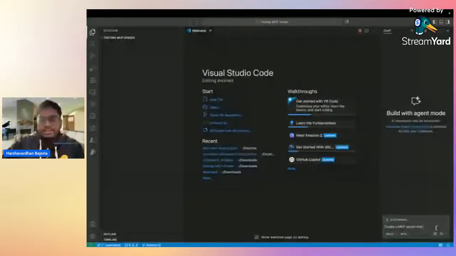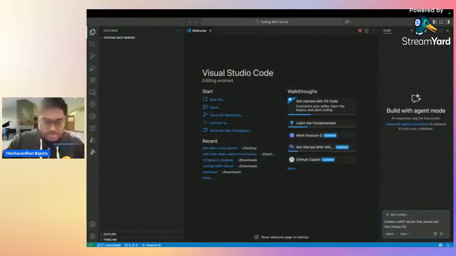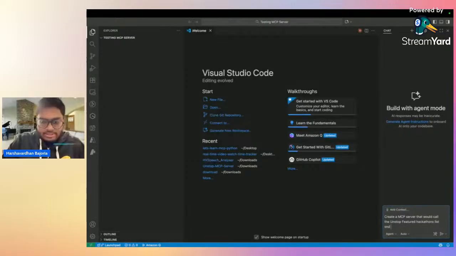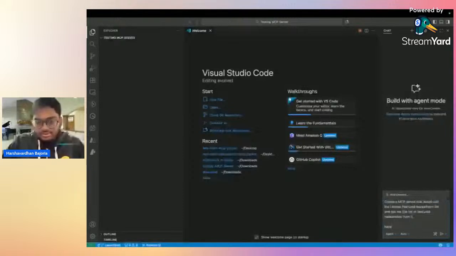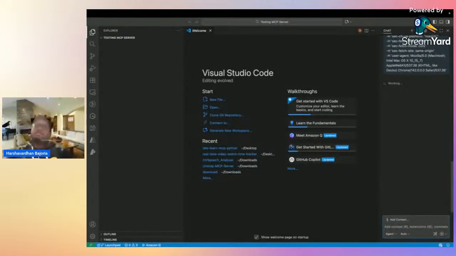Create an MCP server that would call the Unstop featured hackathons list and get me the list of featured hackathons from it. Here's the API. Okay, and I press enter. So it used it as the reference, and now let's see whether it codes for me or not.